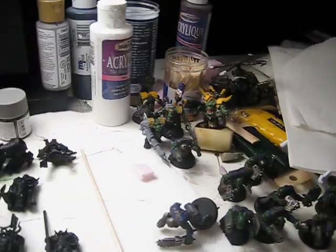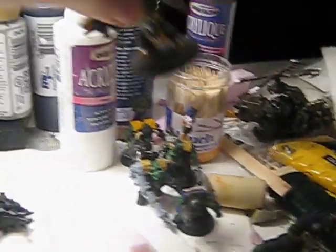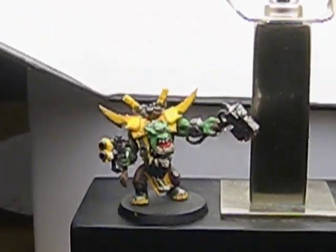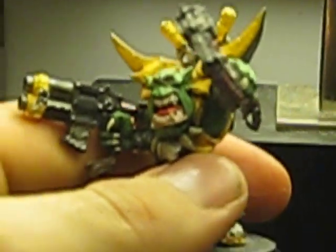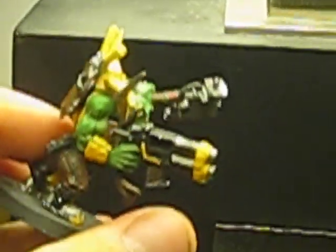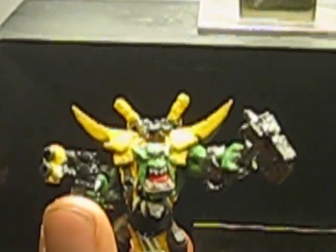There's some orks I was doing — some old orks, actually. I'll put him up here so you can see him. This guy here was the first unit I ever painted for my Ork Army. A little bit of a Tyranid shoulder pad conversion, nothing huge by any standards, but I think it's pretty sweet. It goes with the guns, it makes it symmetrical and all that.